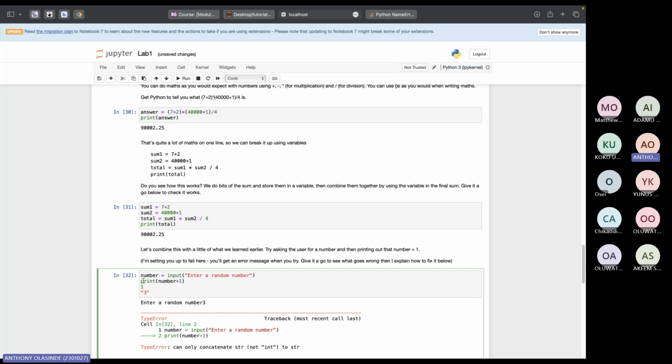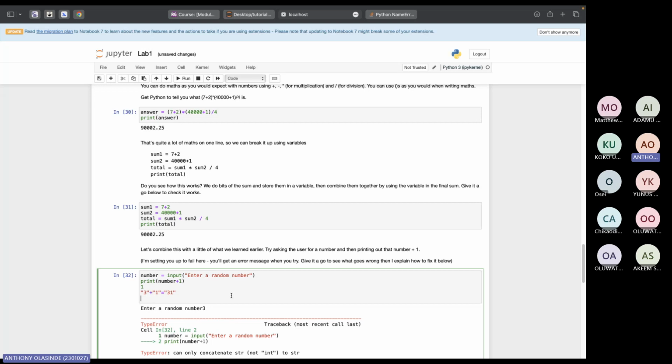So on this print line, what we are doing is '3' plus 1. This is not possible. You can either concatenate strings and strings, say '3' plus '1', then at the end of the day you get 31, right?